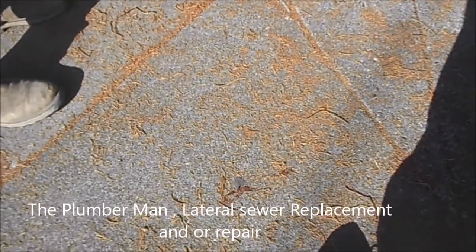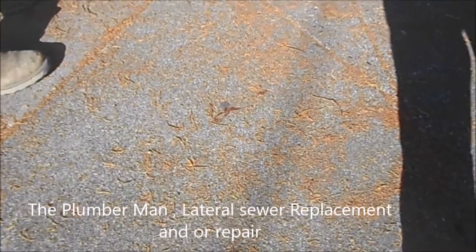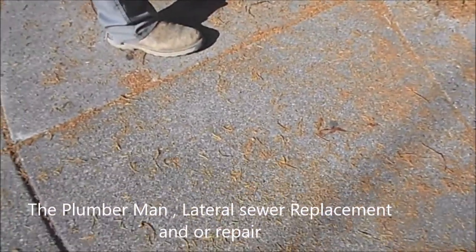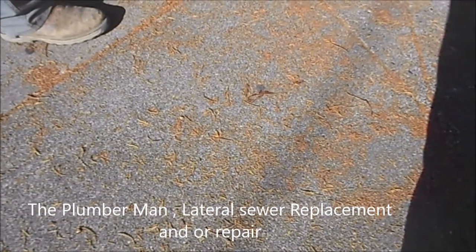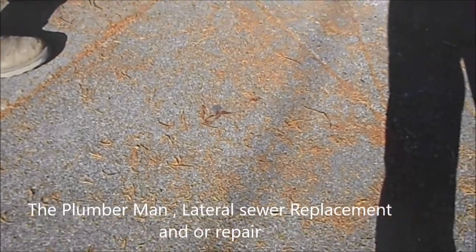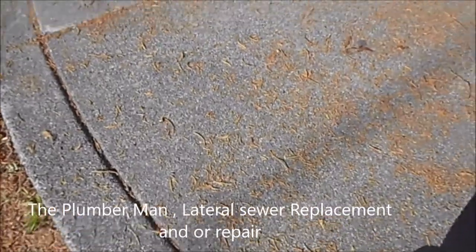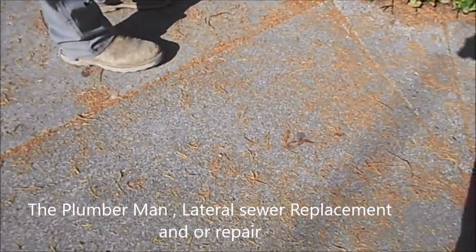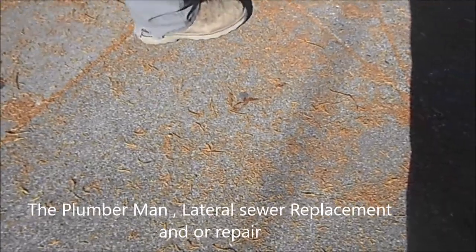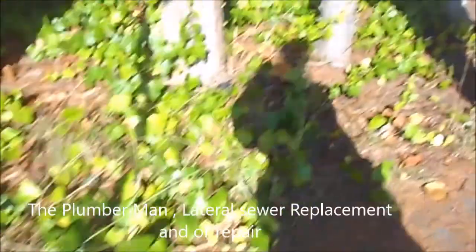That's a bummer because this is going uphill but your sewer line is going downhill. From here to there it's pretty deep — almost four and a half feet down. And we've got all these trees. So that means it's three and a half feet here. What are we going to do with all these trees? We're thinking just run it straight to the house from here and leave that. But we still have to get past these trees and into the door, and that's all trees too.